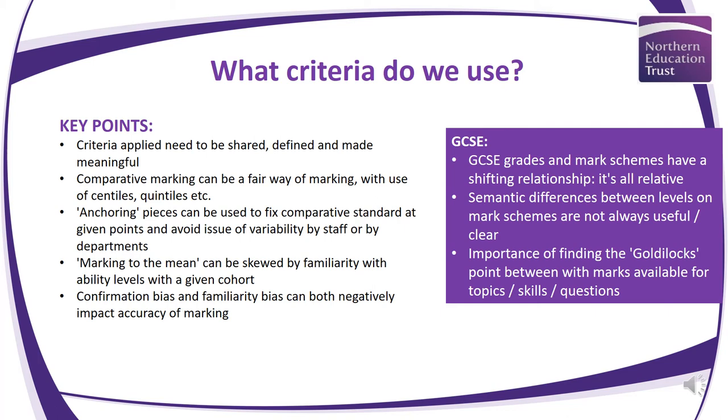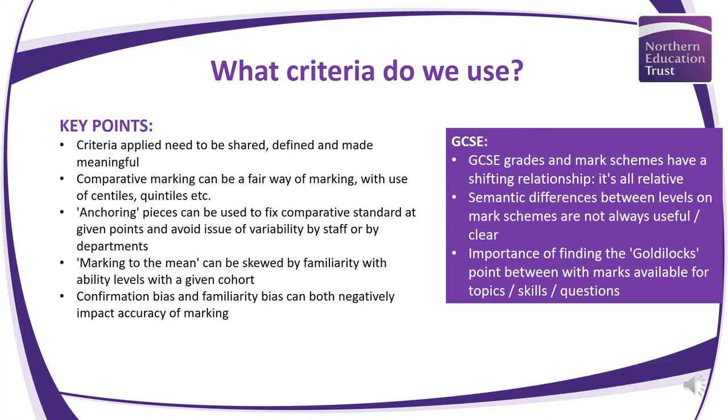The majority of staff mark to the mean, but this will generally vary according to cohort. High ability cohorts often receive lower marks for responses that would achieve higher marks among a low ability cohort. During moderation, it can be pretty common to see top set staff accidentally and unintentionally penalising bottom set papers, and lower set staff over-rewarding what they see as upper-end responses. This can be particularly challenging in academies with a small cohort or where the cohort have a limited ability range. People still mark to the bell curve.